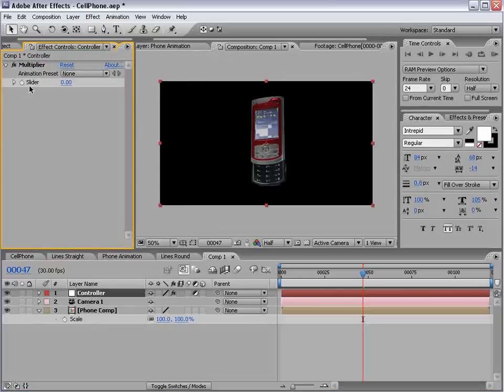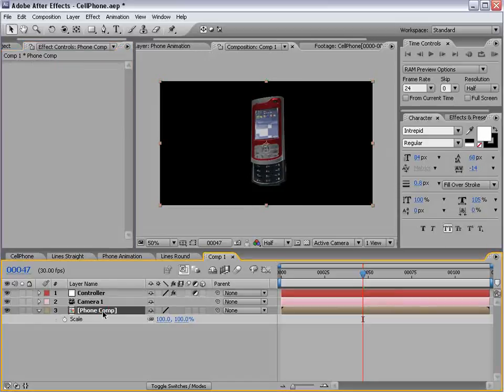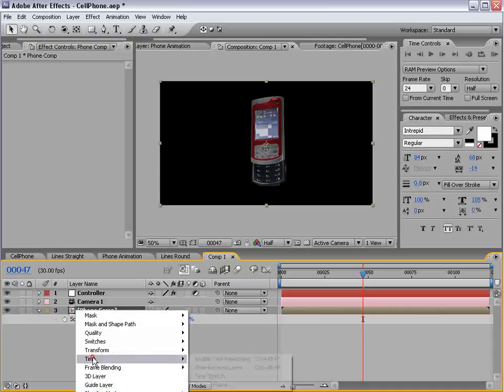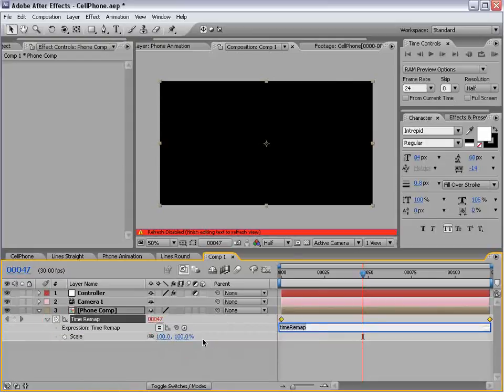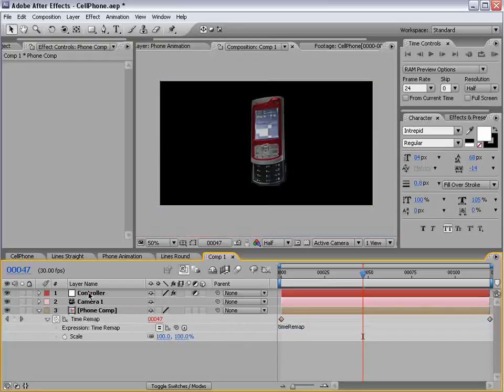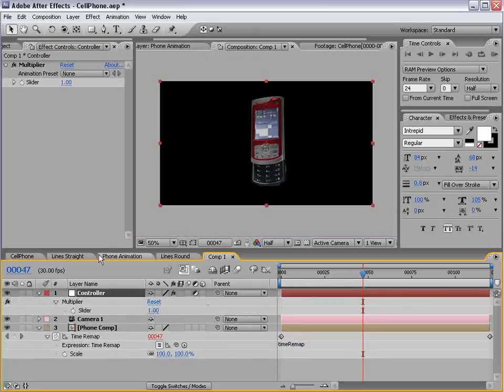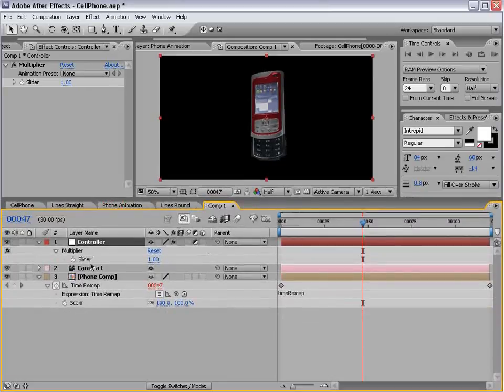And what this is going to do is offset each layer in seconds based on what this is set. So if it's set to 1, it's going to offset the layers 1 second in time. It will, not yet. But first, right click, choose time, enable time remapping. And then we're going to alt-click on the stopwatch. So alt-click, and that brings up our expressions. And let's go ahead, hit E, bring up that slider so we can see it.